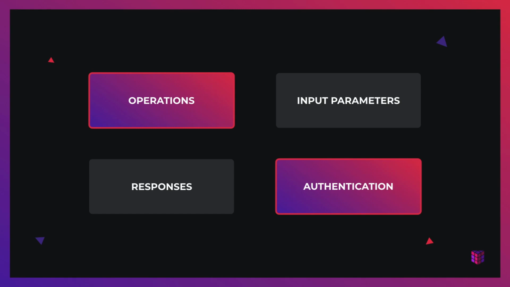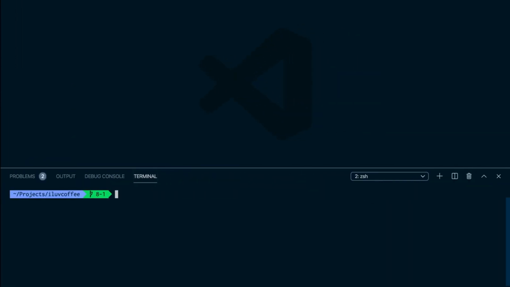To get this module installed in our application, let's first make sure we have the necessary dependencies installed. We'll be installing Swagger UI Express since our application is using the default platform Express. Just know that if you've switched your Nest application to use Fastify, install Fastify-Swagger instead. We'll continue ahead as we already have these packages installed, but if you're following along, just pause the video and come back when it's finished.